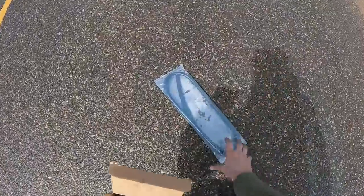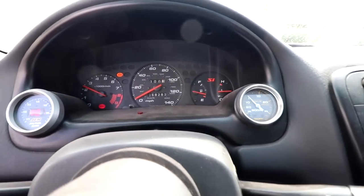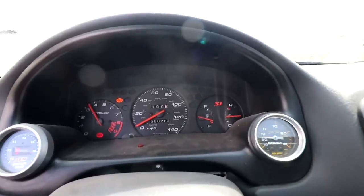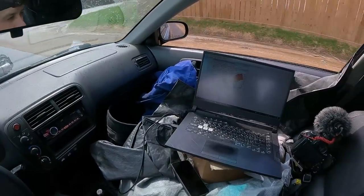Look, a hose. Now compared to the quad turbo Civic, it definitely makes boost faster, but I think it's hitting some sort of boost cut or something. Boost is down there in the bottom right, RPM on the left, obviously. I don't even know what side the gas tank's on, to be honest. I don't even know what I'm doing with Hondata. If it was a Holley, I could figure it out.